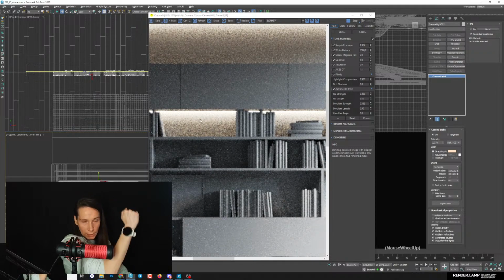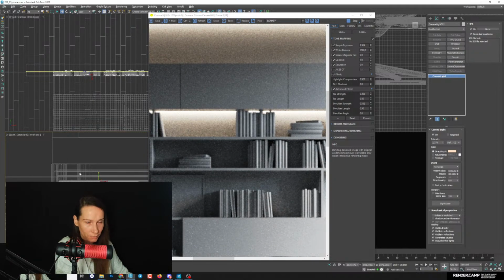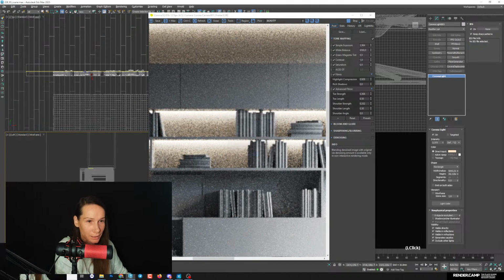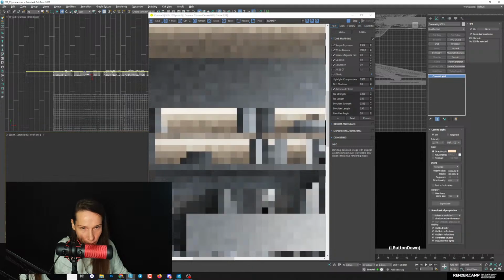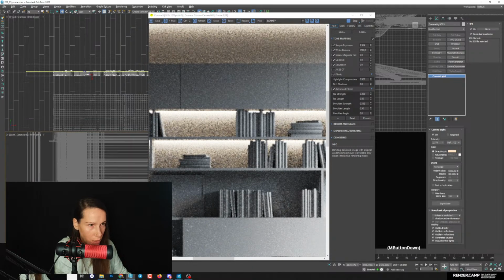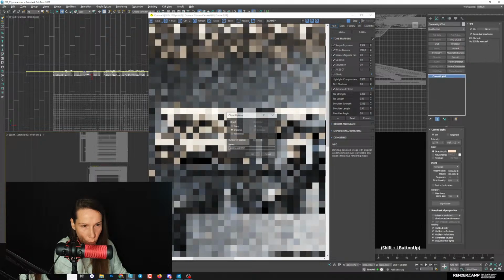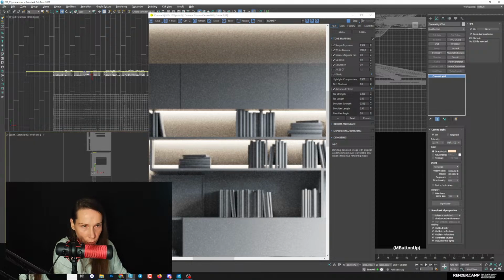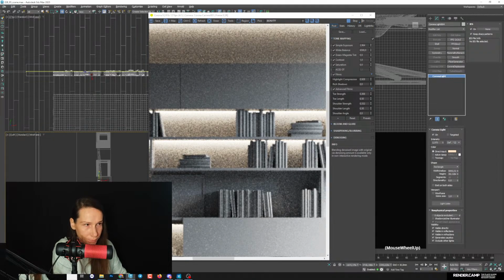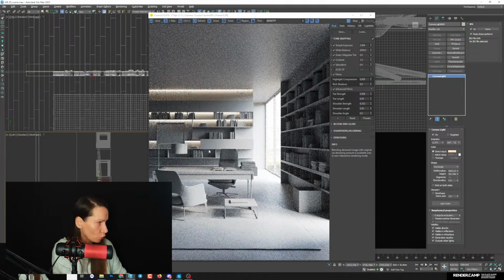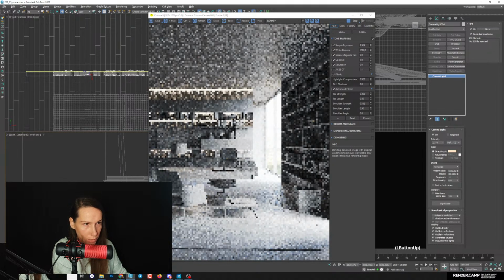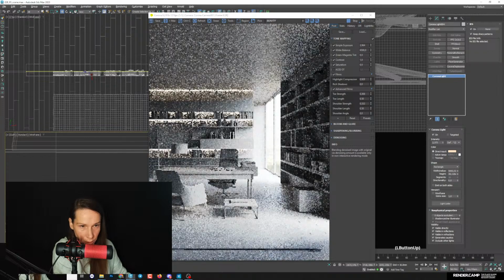I want to increase and lift it up as much as I can, but not crossing the shelf, of course, because otherwise you won't see any light there. But on the front view, you can see that it's exactly under the shelf, one after another one. So in the middle part, oh, actually we don't have the next one, but well, okay, we'll just move it then. So the next one should be here. So even lower. Yeah, the light appears.